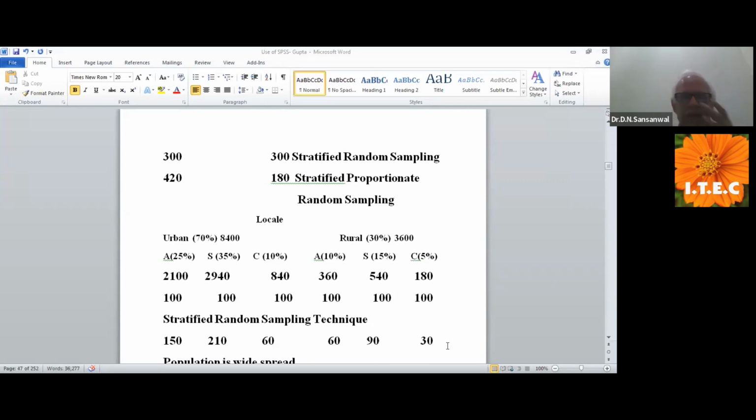All right. So therefore, this is how you have done stratification on the basis of two variables. Now, if you want stratification on the basis of one more variable, then you can continue like this, and the complete procedure becomes a little bit difficult, cumbersome. And now you can decide whether you want to use the stratified random sampling or the stratified proportionate random sampling.